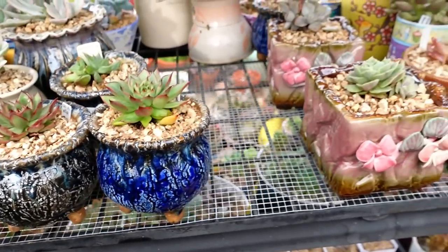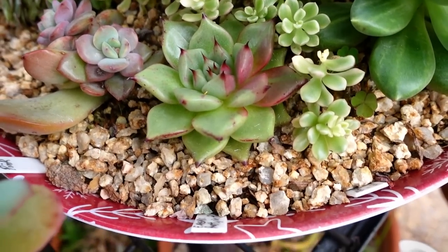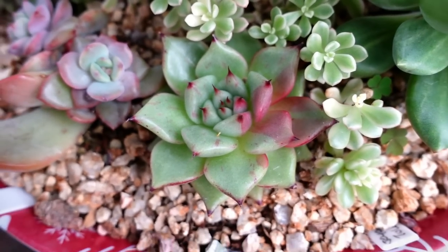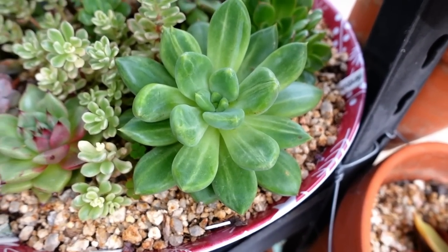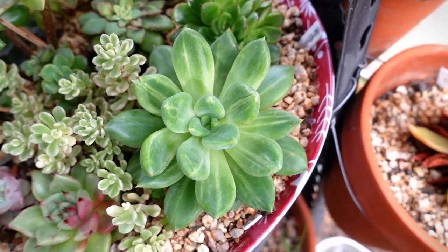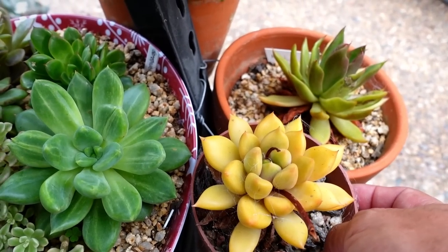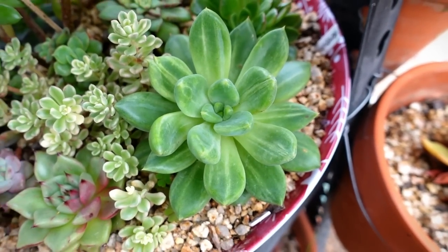I also want to show you some really nice variegated plants. This one is called Echeveria Agavoides - Pink Tips, or Pretty in Pink, I know it's got a pink name. But look how pretty the pink is - it's like half and half. Isn't that gorgeous? And also this one - Echeveria, or Graptoveria Raff, or Pacheveria, never mind, one of those - but this is a variegated form. Right now it's just showing some lines. But isn't that beautiful compared to an ordinary one? The ordinary one is on the right and the variegated one is on the left. Right now this one looks prettier because it's such a bright happy yellow.